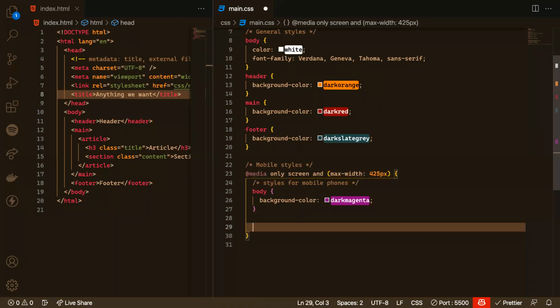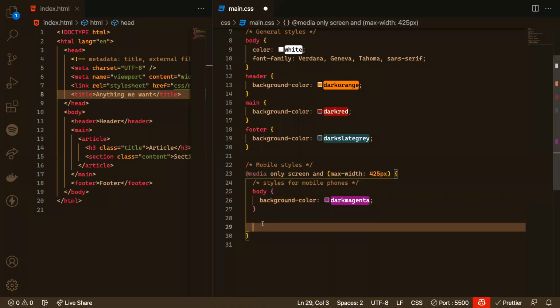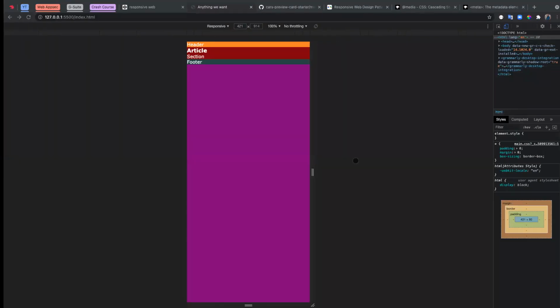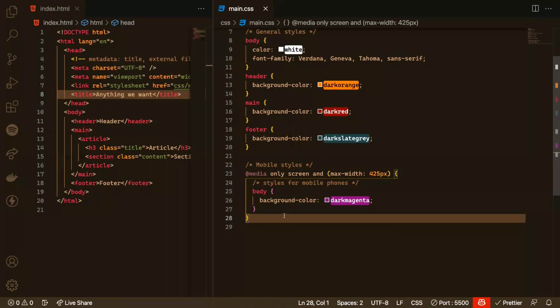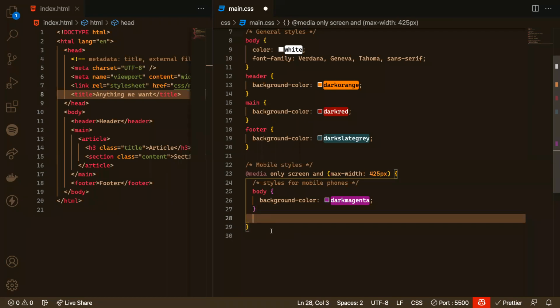So what we can do here is, for the body, maybe we don't even want the page to have a display of flex yet, because things are just stacked on top of each other for the body.